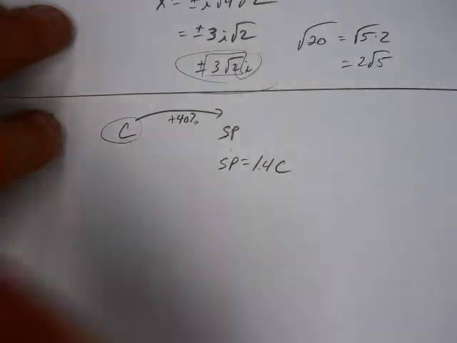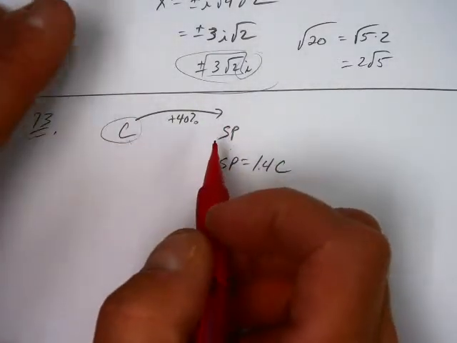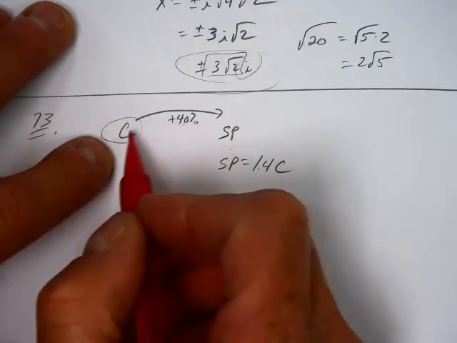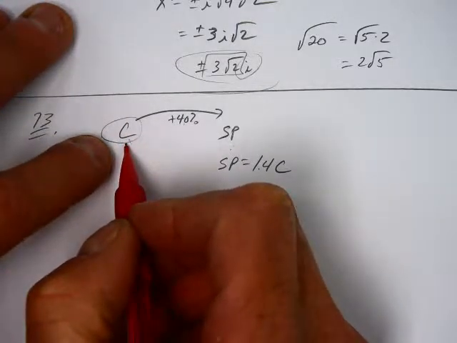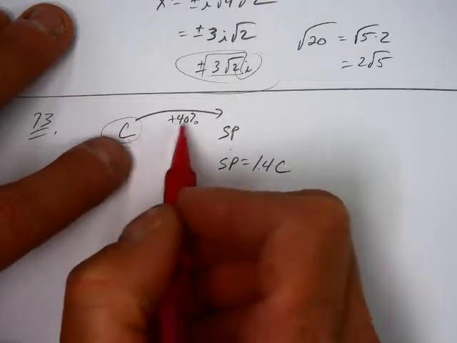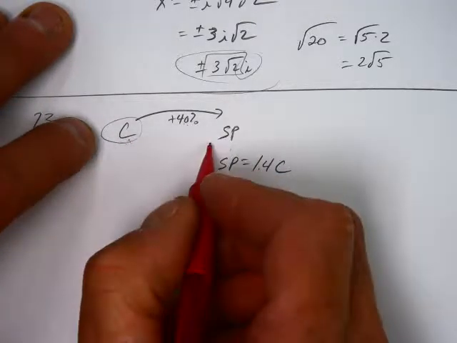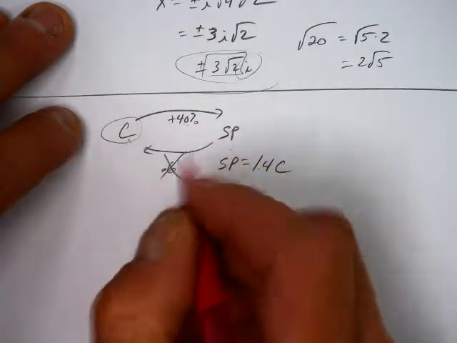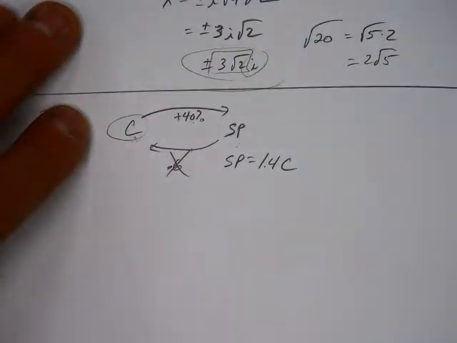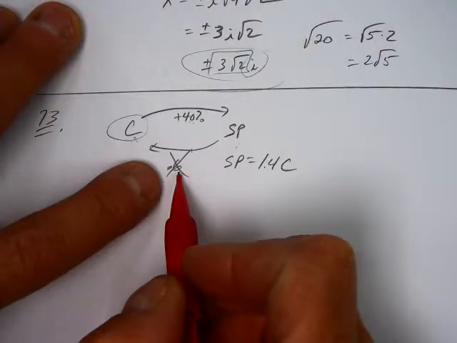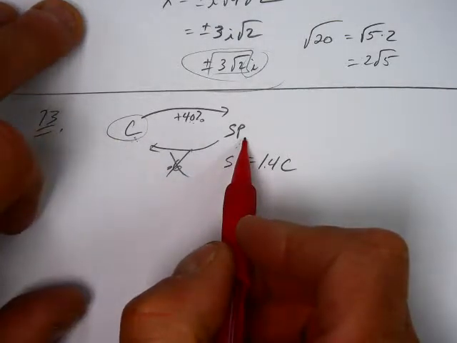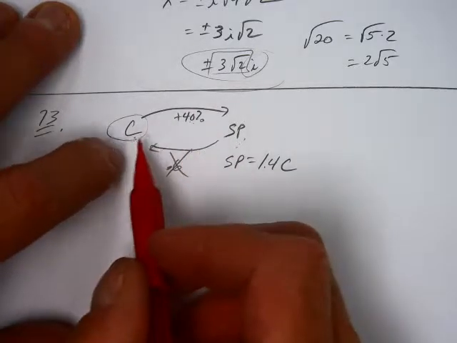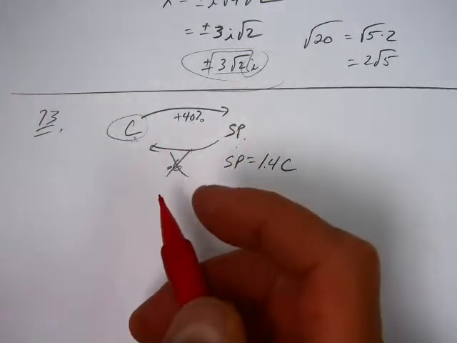And then from there, yeah, this is kind of a tough little question, just as far as getting your relationship going. The only thing that I want you to understand is that you have to start with the cost and then take 40% of that, because it says 40% more than the cost of the store to buy it. So you cannot say, take this times 0.6, that's not going to work to get my cost, because this is subtracting 40% of the selling price. But I want to add 40% of the cost. 40% of the cost and 40% of the selling price are two different things.